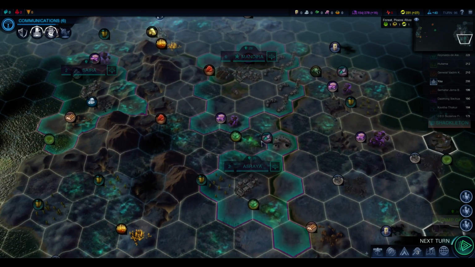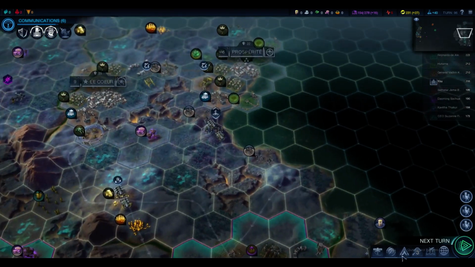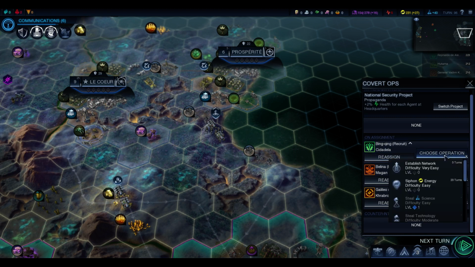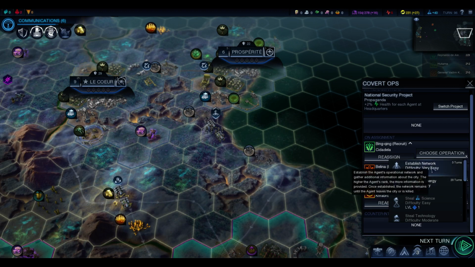Lots of places over here. They've got their third city going. Overall, things are still okay. Oh, my agents are idle. So they've arrived at the location. Now I've got to choose an operation. Because there's no intrigue whatsoever, we're at level 0, the only thing I can do is establish a network or siphon energy. Establish a network is relatively fast and does increase the intrigue level.